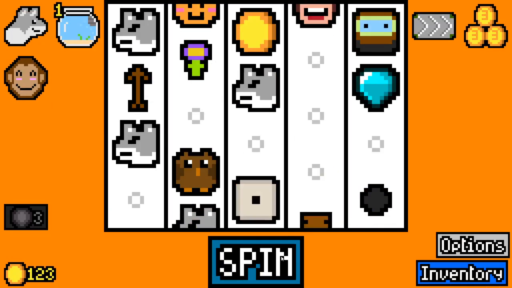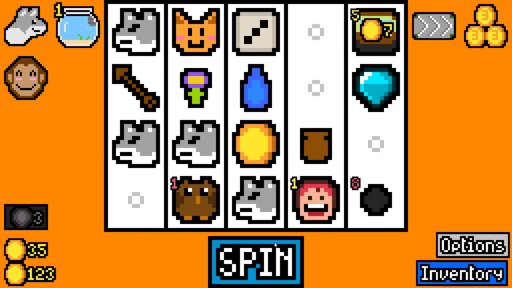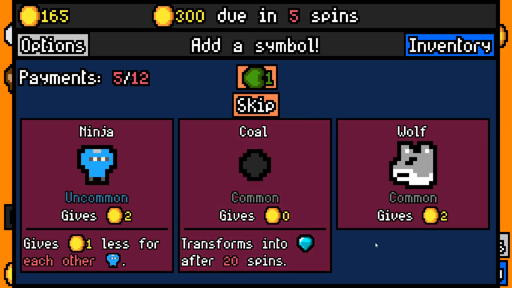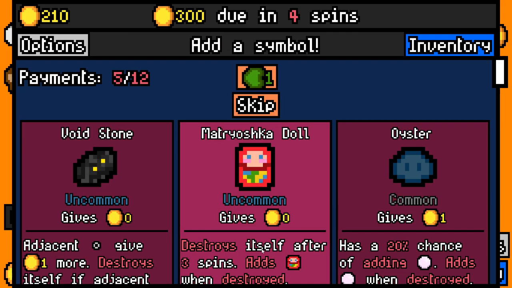I suppose we could take a Mrs. Fruit and just kind of take fruit as and when it comes. It means we'll have to skip a lot less often, I think. Another wolf. The less skipping we can do, the better right now.